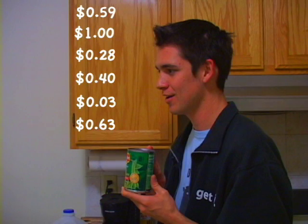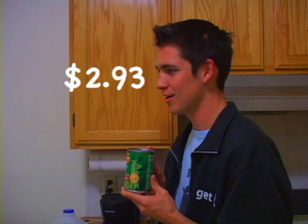Which brings my grand total up to $2.93. So I'm actually going to make a meal for 3 people for less than $3. How's that for a college budget?